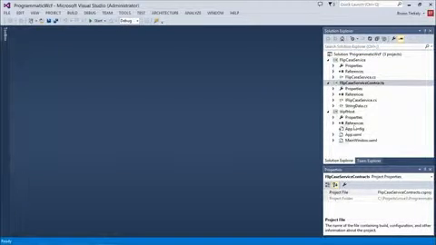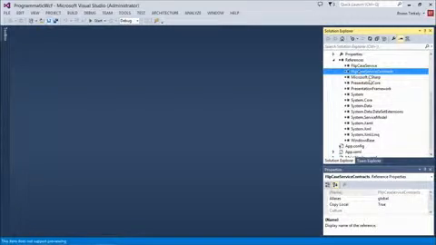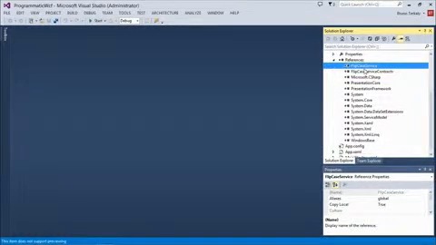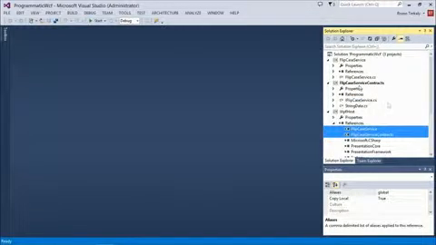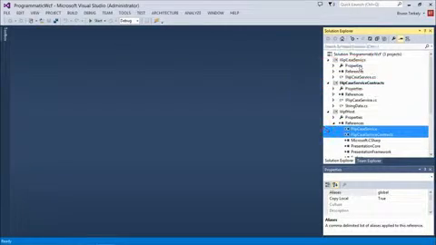Here it is, here's that third project, and as you might imagine, that has a reference to the underlying contracts and the interface as well as the service, right? So it has references to both projects over here. So the WCF host talks to both of these ones over here. As makes sense, it's going to be communicating with that.